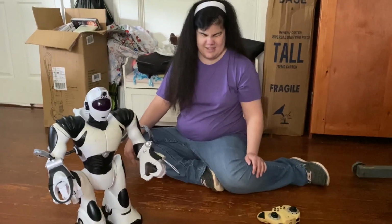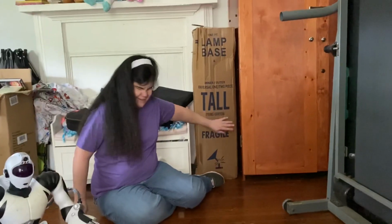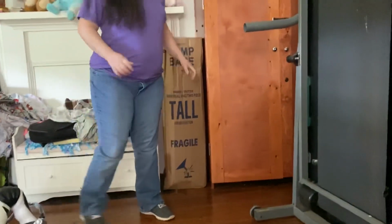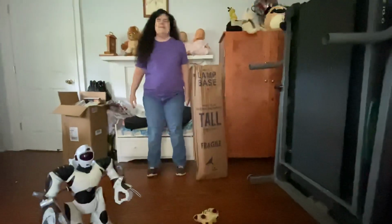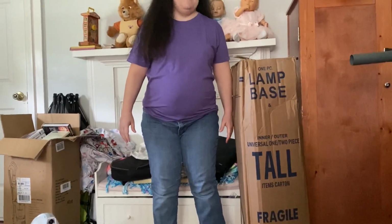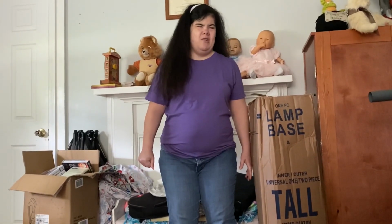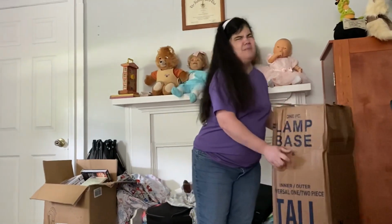And we have another unboxing coming soon. Just going to give you a brief look at the ginormity over here, and just to show you how big this box is compared to me. Yeah, lots of fun times. Very rare item here. There's one of these that's actually in a museum right now, so I am really thrilled to own this particular animatronic. But we'll find out what that is some other day.